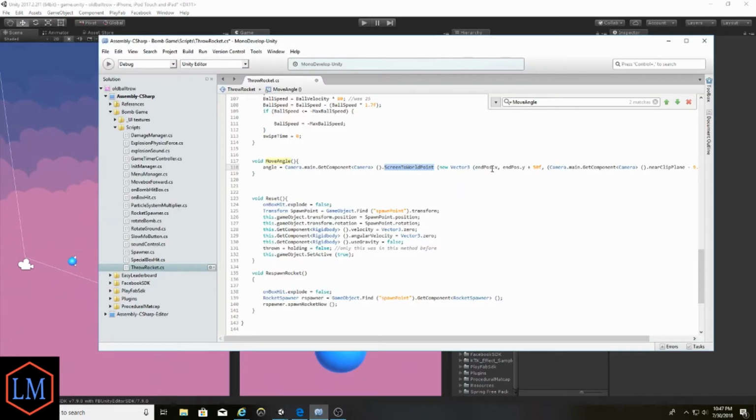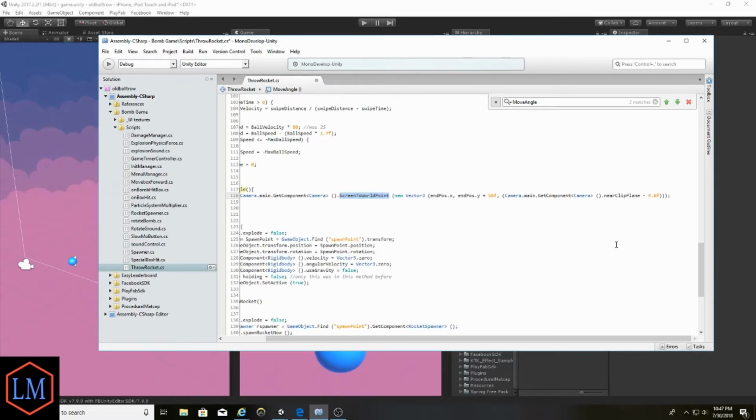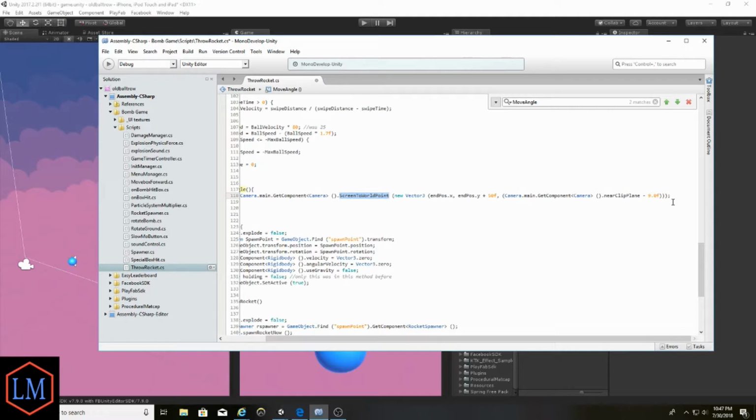It calculates all that, and then it does a Vector3. So you get your x, the y plus 50. I think adding 50 to it just gives it that arc when you throw it. And then the near clipping, which you would see up here, it just takes into consideration that you have the ball up close to the screen using this near clipping plane effect as well.